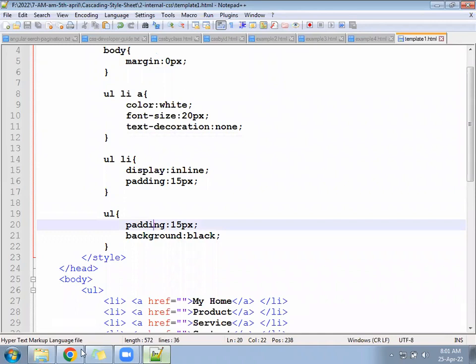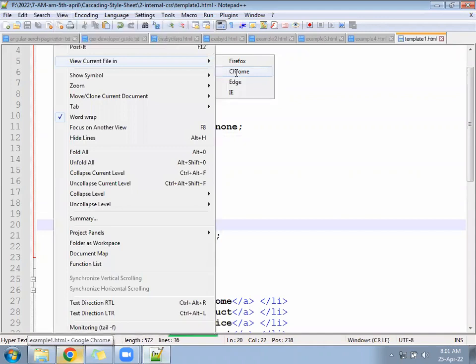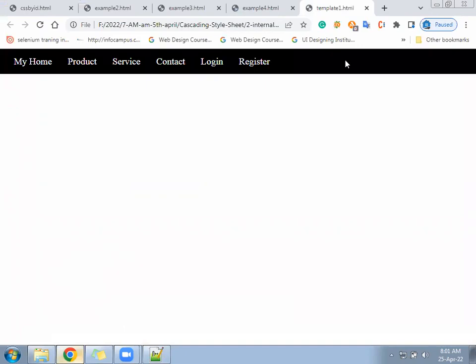So what will happen is this page will appear in black color. Check now how template1 looks. Navigation is coming in black color.